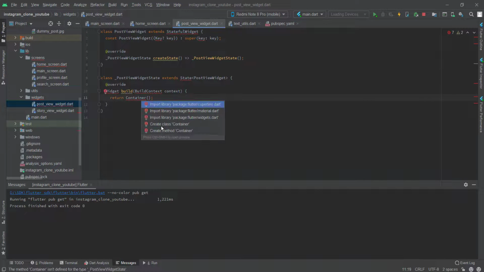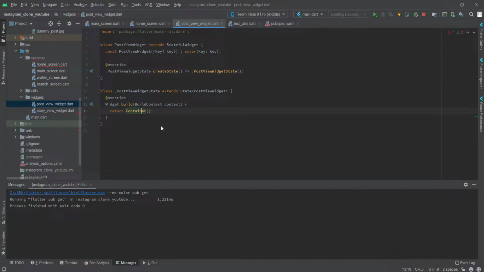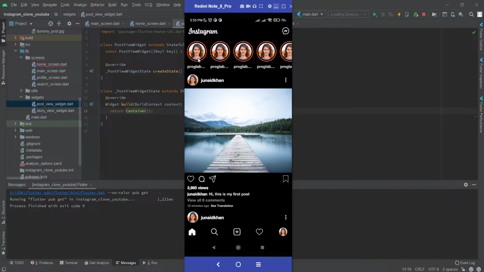and we press alt enter and import material. So for the post view widget, let me show you that this is a total container, this is row, basically this row, this is another child, this is the row, so everything is enclosed in container, and after that in the child we have to use column, because one thing is after another, everything is in vertical order, and for the horizontal things we can use row.